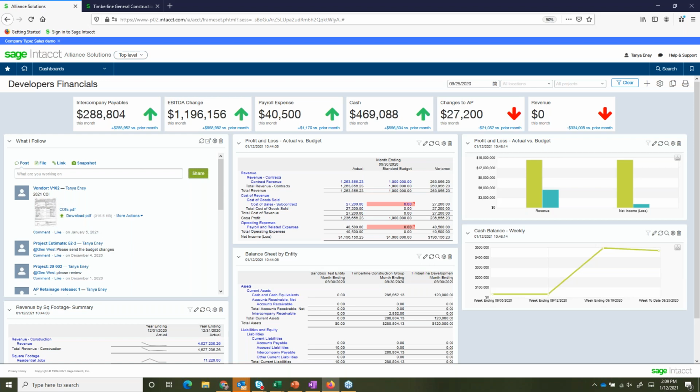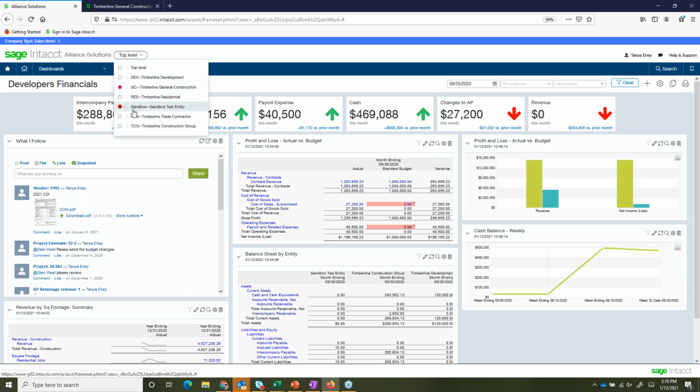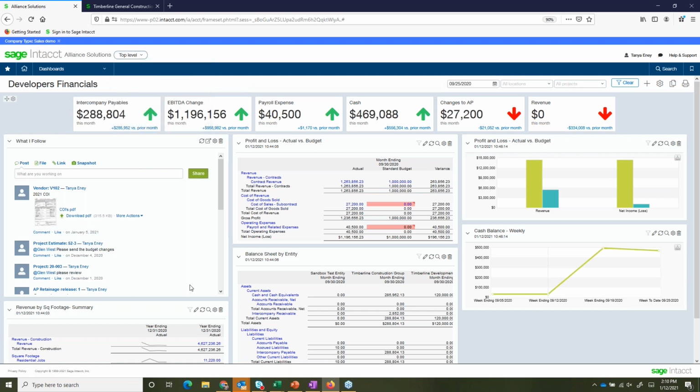So here on our dashboard, you'll be able to drill down to information, even put reports that you frequently use right on the screen. So what are we looking at here? Well, again, I was mentioning that we can merge multiple companies into one place. So I'm at what we call the top level. This database that I'm in has multiple companies in it, but I'm in the consolidated top level. So everything I'm viewing is all my different companies added together. So I can see everything in one place.